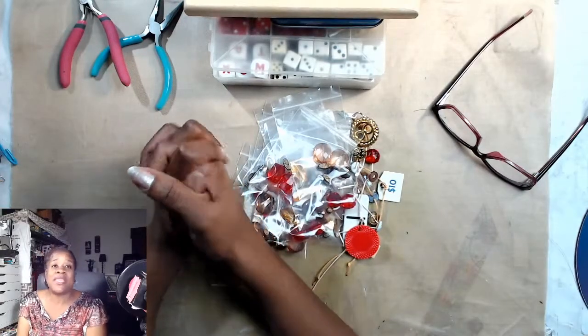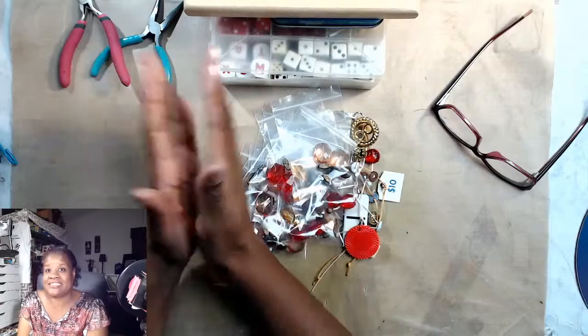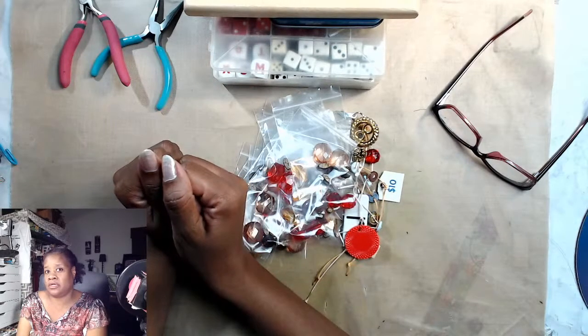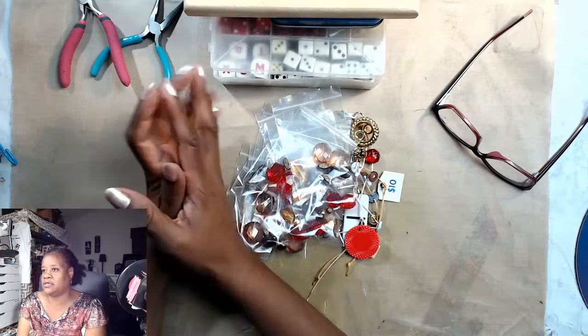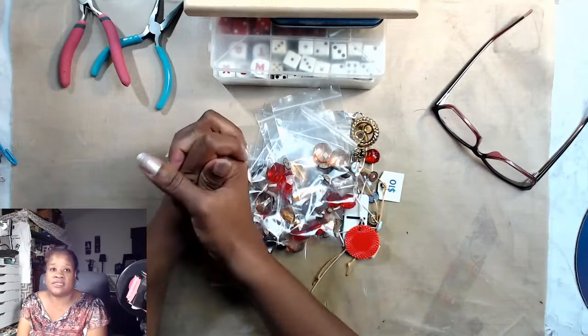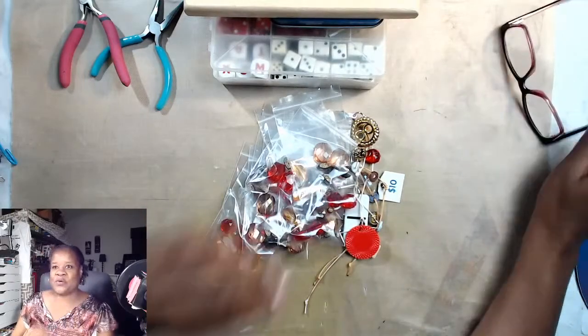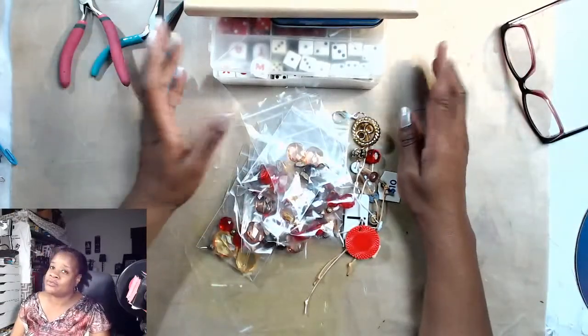Time for a little impromptu-ness. Coming on to make some charms. So we'll see how this goes. Of course, I didn't tell anyone I was coming on. Because I didn't know, y'all. I didn't know I was coming on.